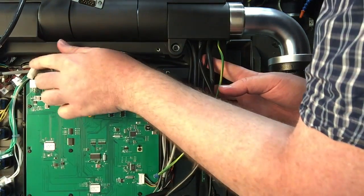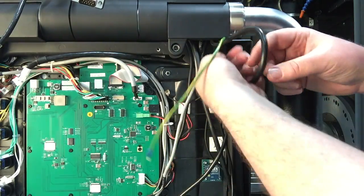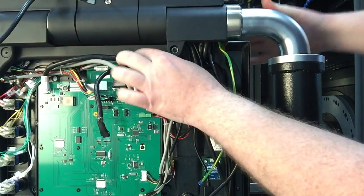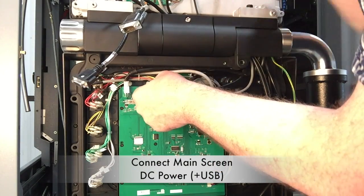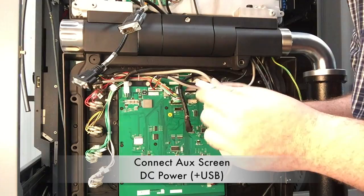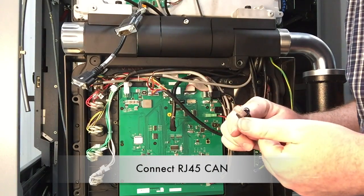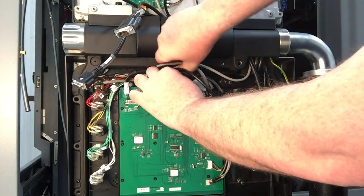You route the DC power cable underneath the tab between the console top, and you'll also route the core cable under this tab as well. This needs to be done to have enough clearance for the rear cover. The rest of the cables you'll need to keep as flat as possible near the opening, again for clearance for the rear cover. Connect each of the cables to their designated spots. They should all be keyed as far as which ones will go into which receptacle.